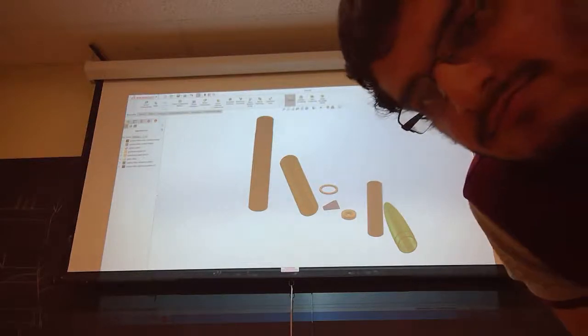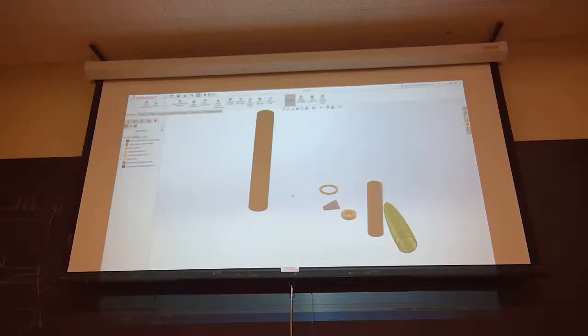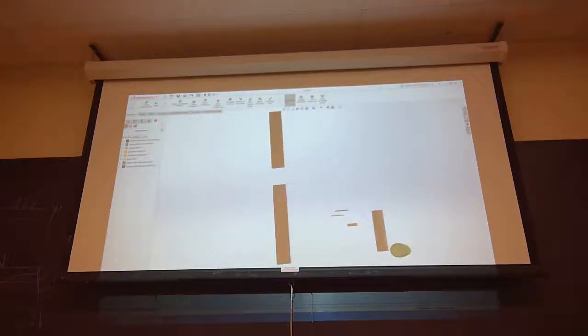So first thing is going to be the same thing. You want to make sure that they're on the same center. So you can select the outside, and boom, it's going to do that. Go ahead and press OK, and then you can drag out. I have my slot side here.